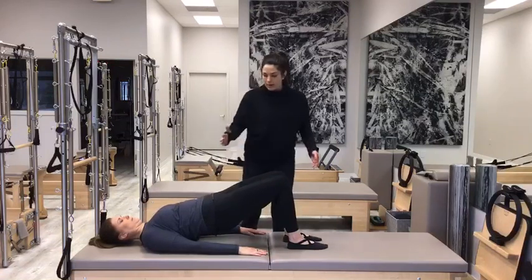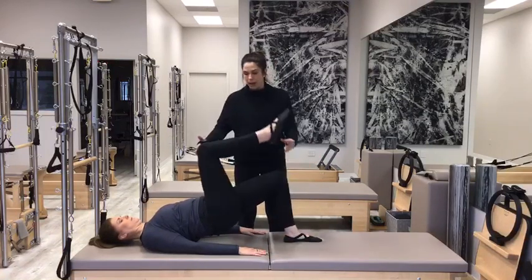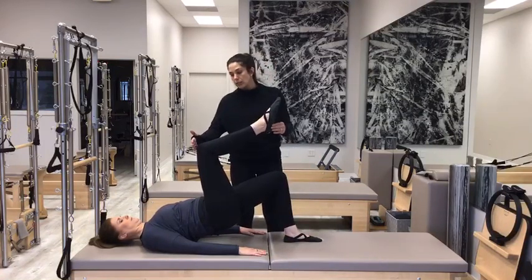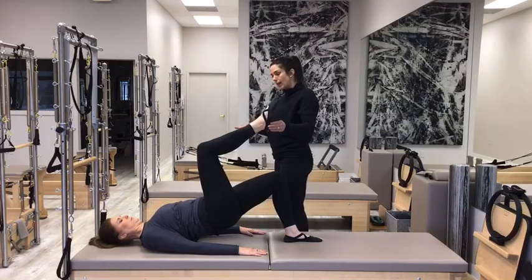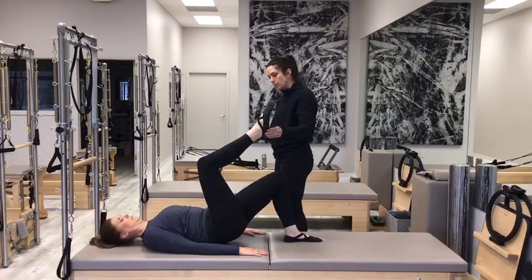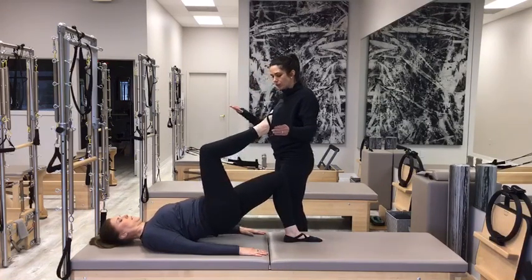We're going to bring the right knee over the hip to Pilates Tabletop. So ideally trying to keep the femur bone over the hip, the heel in line with the knee. We'll tuck the pelvis. We're going to round down to the last rib to the belly button. Now activate the left glute to lift up.